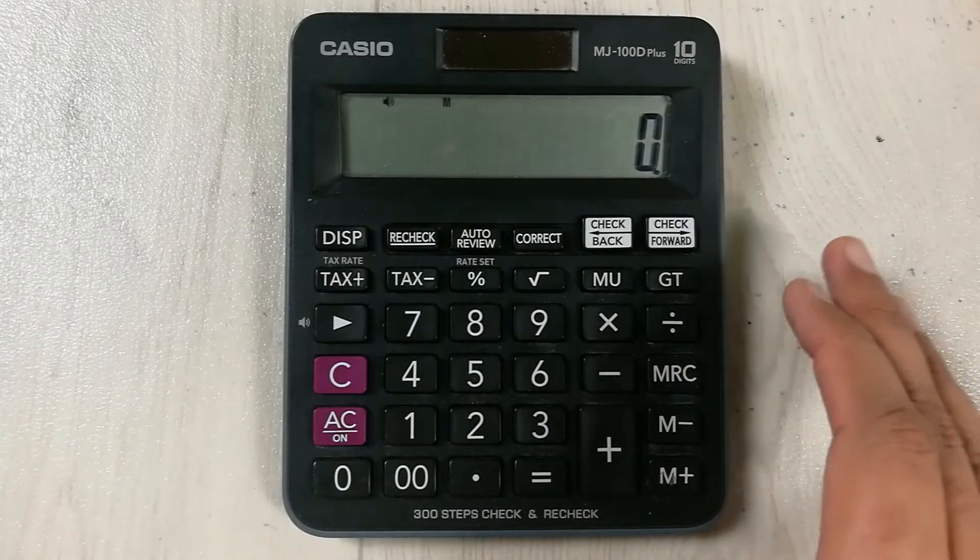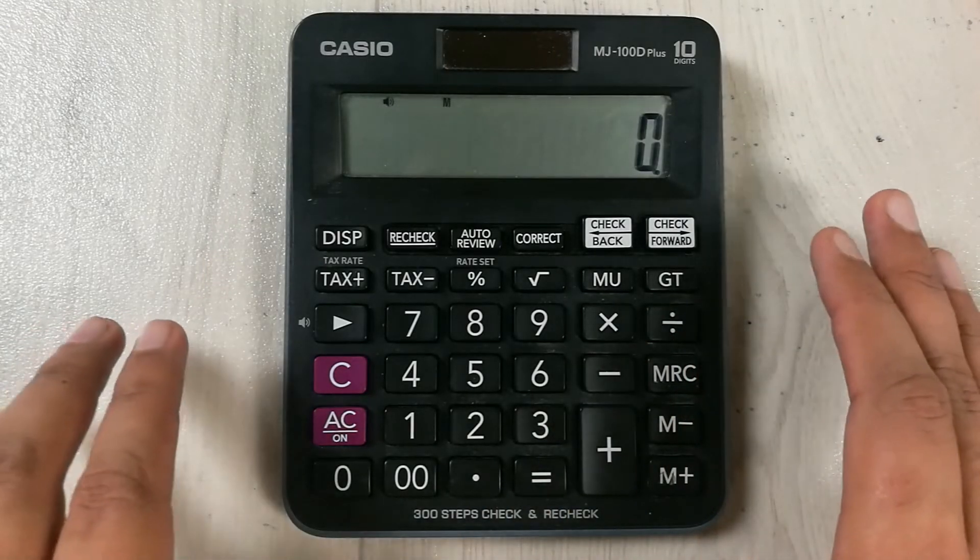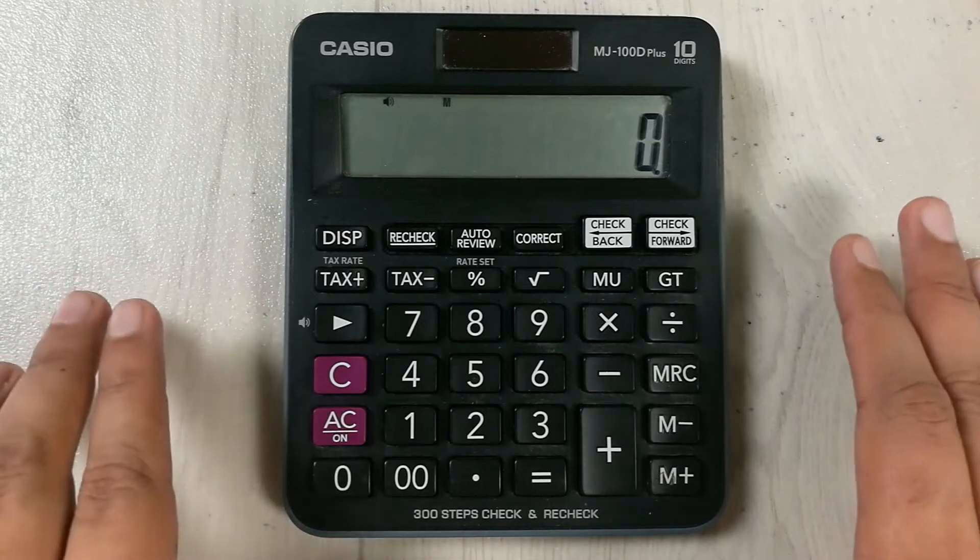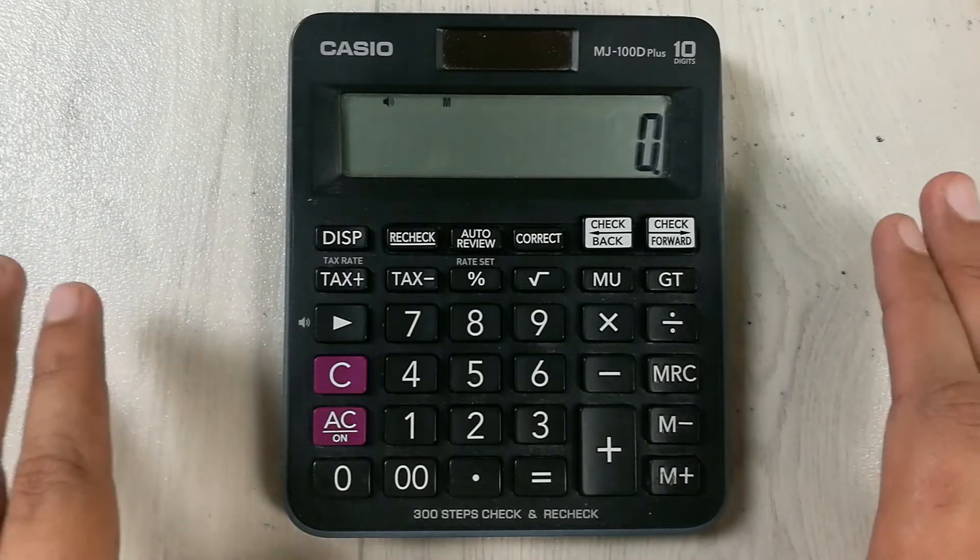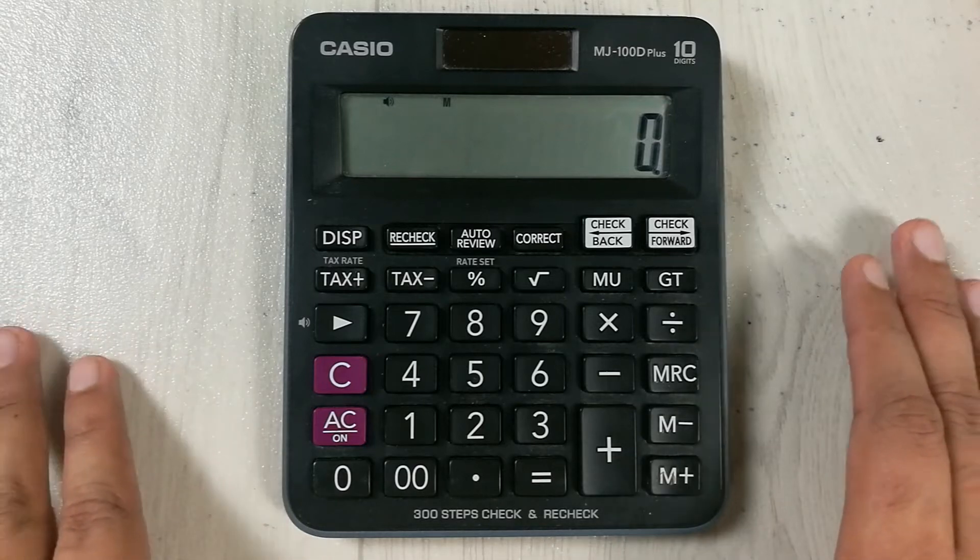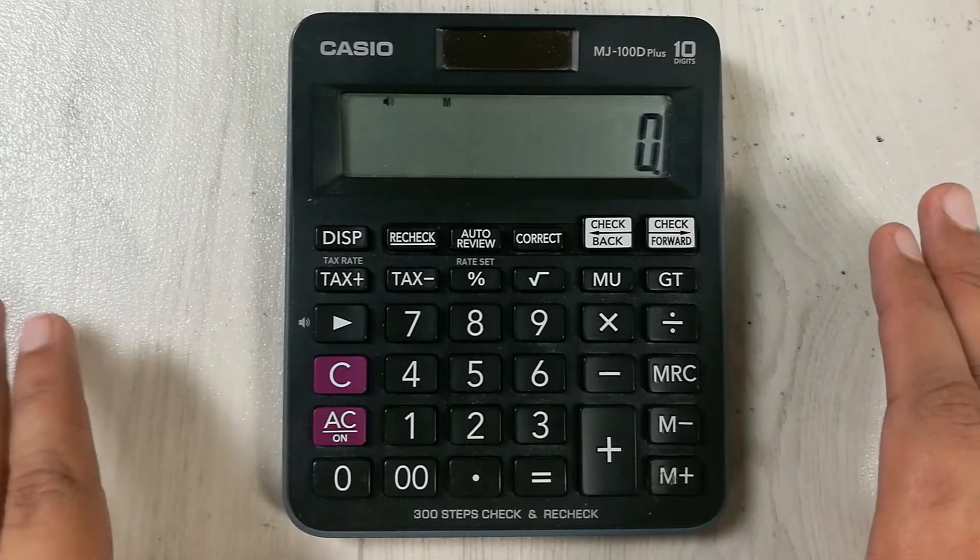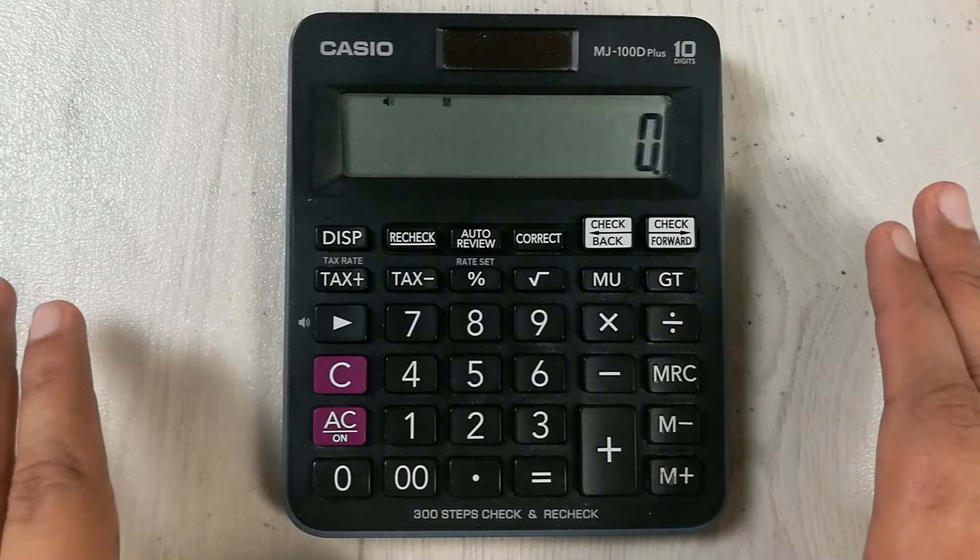Hello guys, I hope you are doing really well. In today's video I will show you how to calculate price per square foot on your calculator. So for example, you like an apartment and the area of that apartment is 1,500 square feet.